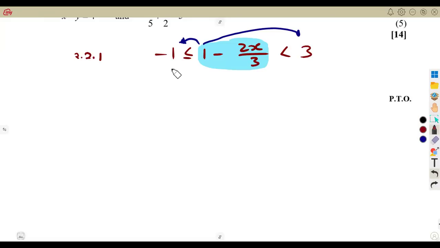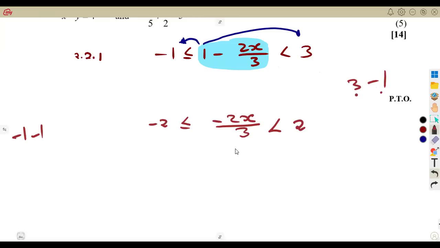So what is the effect there? -1. The moment we take it, it becomes a minus. So it's -1, which is what? -2. Less or equal to, we have removed this, remember? So we are remaining with what? -2x over 3. So you're going to remain with -2x over 3 is less than. Remember, also taking 1 to this other side, the same way that 3 minus 1, it was a plus. The moment it jumps that inequality side, it changes the sign. So 3 minus 1 is what? That's a 2.